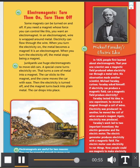The electric generator produces electricity with a magnetic field. The electric motor uses electricity to run things. Now people could use magnets to make electricity do their work for them.